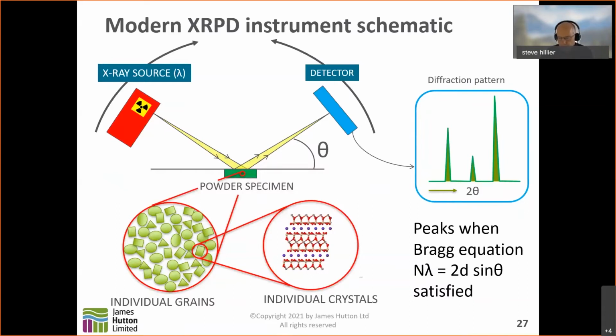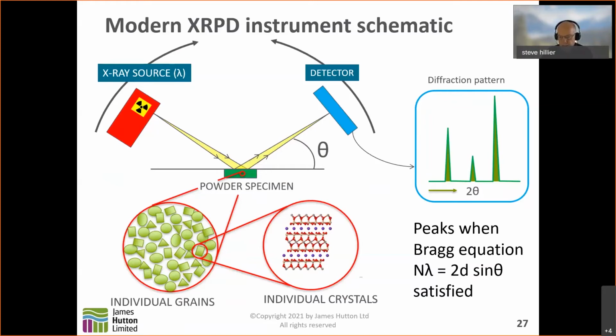The reason we use a powder specimen is so that we have many crystals in all orientations. Ideally, it would be what we call a random powder, and so that just increases the chance that some crystals will be in the correct orientation to diffract. And to diffract, what the crystals have to do in terms of the radiation they're being irradiated with is satisfy the Bragg equation. And the Bragg equation is satisfied when we have constructive interference. Otherwise, there's just kind of scattering in all directions.